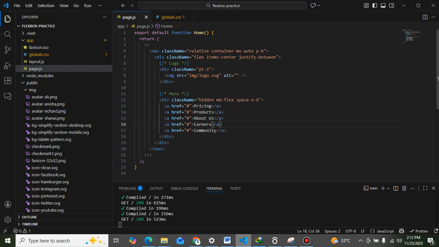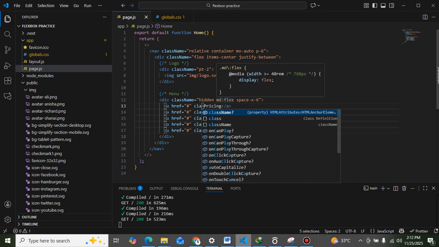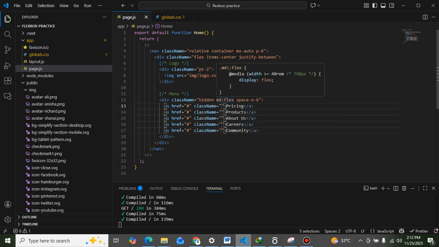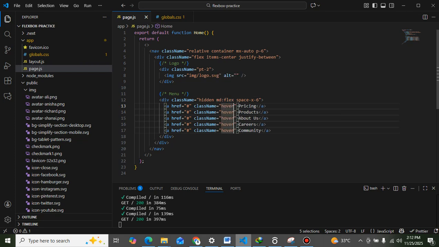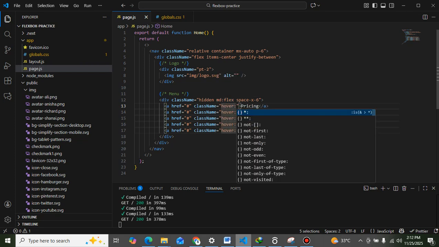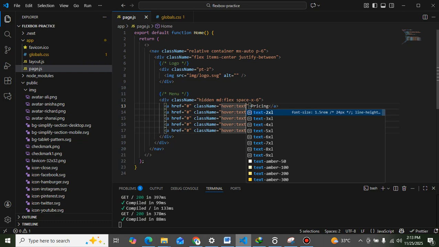So right here for each of these guys, I'm just going to add a class. The class name is going to be, you just add hover, and when you add hover, you cannot define your normal Tailwind class for it. So I'm going to say text.